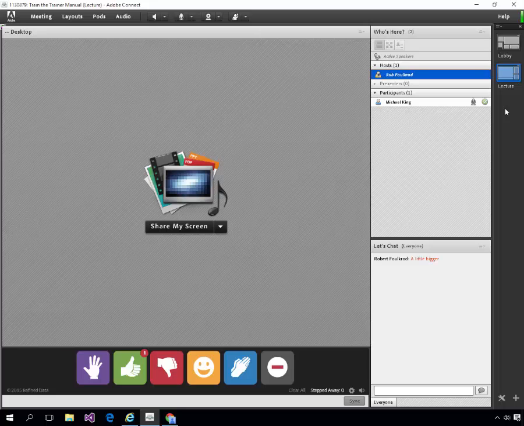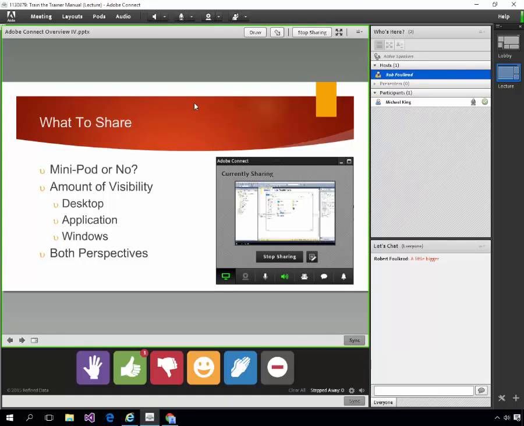I feel the same way personally, and you're going to have to figure it out for yourself. I feel kind of the same way about shifting between the two different layouts. When I first started, I really thought that was the way to go, and now it's just faster. It really is, just to go grab a pod, share, and then off we go. Then when you don't want it anymore, you hide it, you make it go away, and you're back.